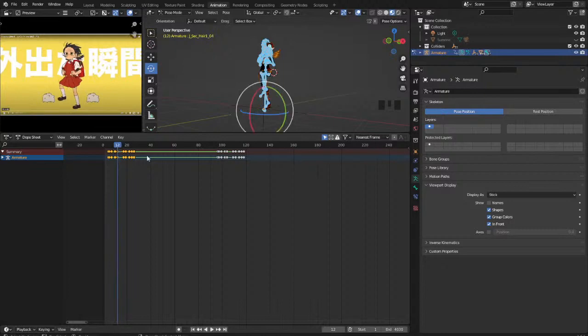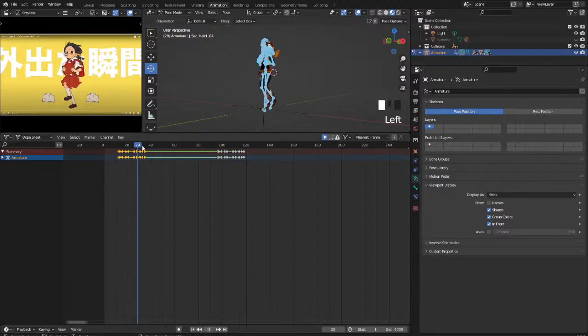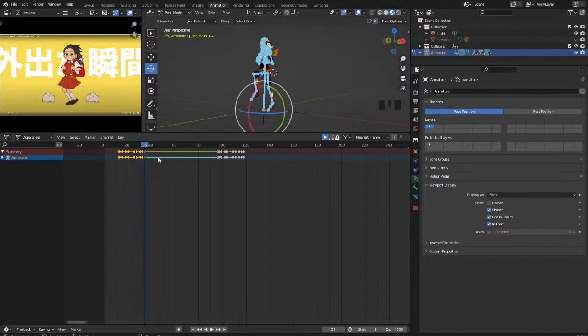Okay, grab, and then we're going to make it sync up, then shift D.